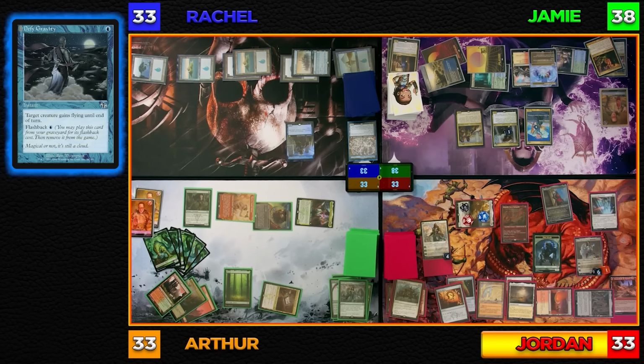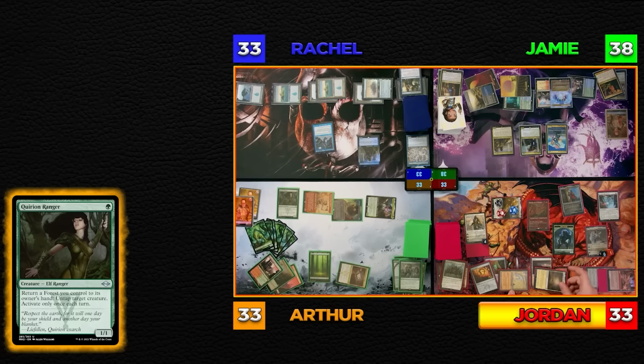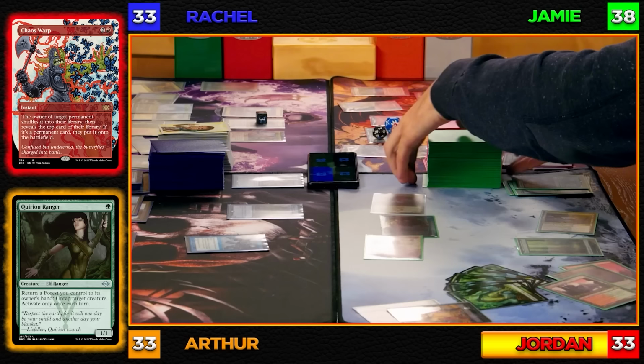the Quirion Ranger. And then I have a card draw trigger. I also have a card draw trigger. Before either of those triggers resolve, I'm going to respond. And I'm going to Chaos Warp the Quirion Ranger. Oh no. Not good. Okay. All right, I've done what I can.